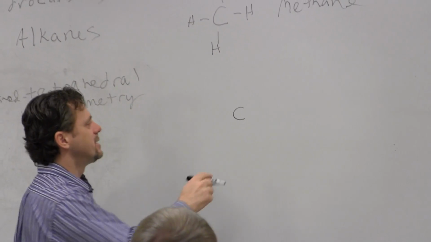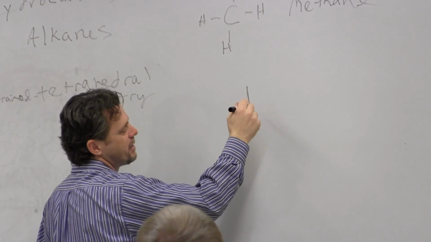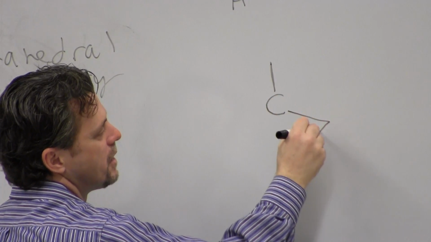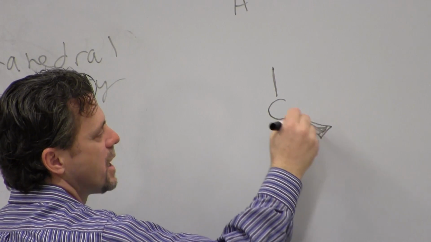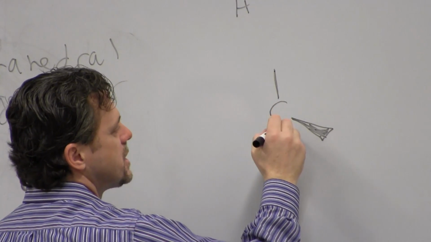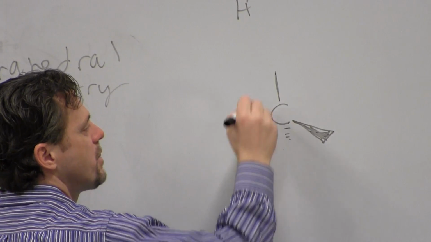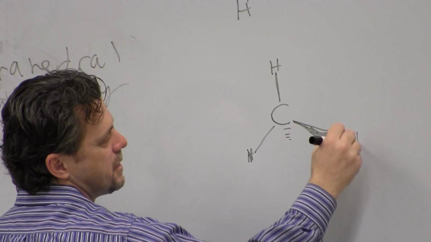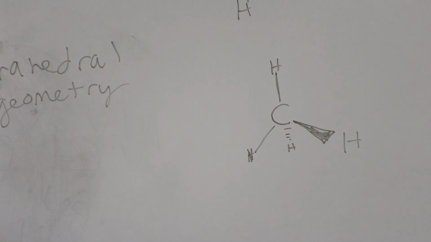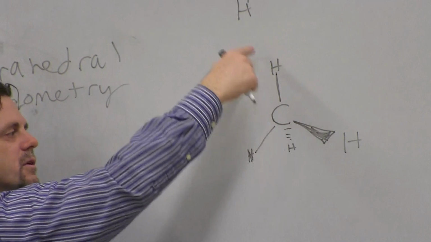that's really old, but that's the closest thing I can think of in life that you would have been exposed to that would be the geometry of a carbon in a tetrahedral geometry, okay? Basically, methane looks like this in 3 dimensions, where the thick line is coming out at you and the dashed line is going behind the board, and these 3 atoms are in the plane of the board.